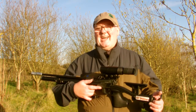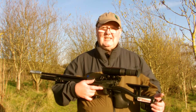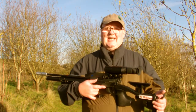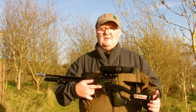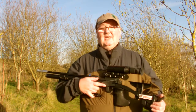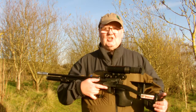You can still range find by using a very, very slight bit of blur on it. You can tell the difference between 8 and 10 yards and 40 and 45, and that's an advantage if you use that method to range find. The very best thing about this scope though is this EB block, which has got quarter MOA adjustments on it.